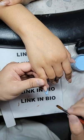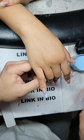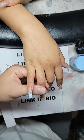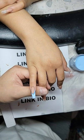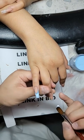Well, you put it at the end anyways, right? No, I put it right now. More blue. Maybe I do the other way around. If you do the foil, wouldn't it file off? No, I put clear over. I uncap it.